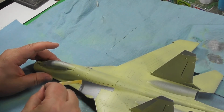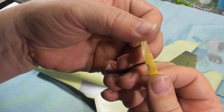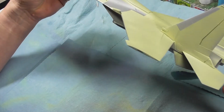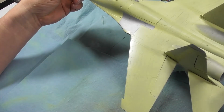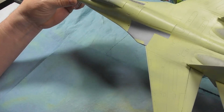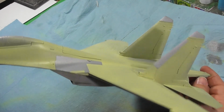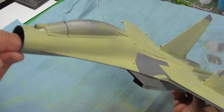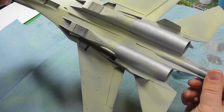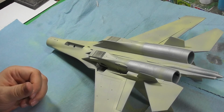A little bit of paint came up on this one. As you can see, a little bit of primer came up. But overall, most of it, a little spot. It could have been that I had the tape too tacky, or the primer wasn't dry all the way. But there's what she looks like in yellow Russian primer. Gotta do a little more on the bottom, and we'll let it sit overnight and start camouflaging tomorrow.